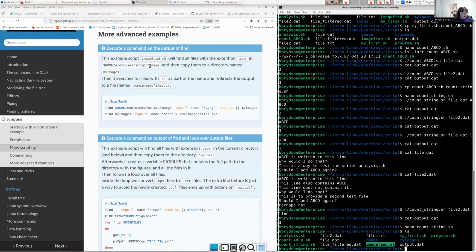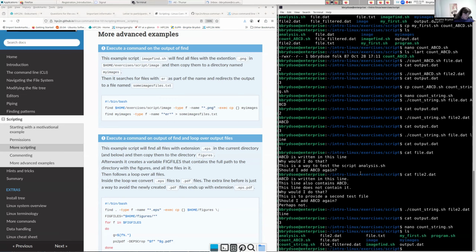In this case, this directory here, and then copy them to a directory named my images. Then it searches for files with ER as part of the name and redirects the output to a file named some image files.txt. So as you can see here, I have a slightly different path.